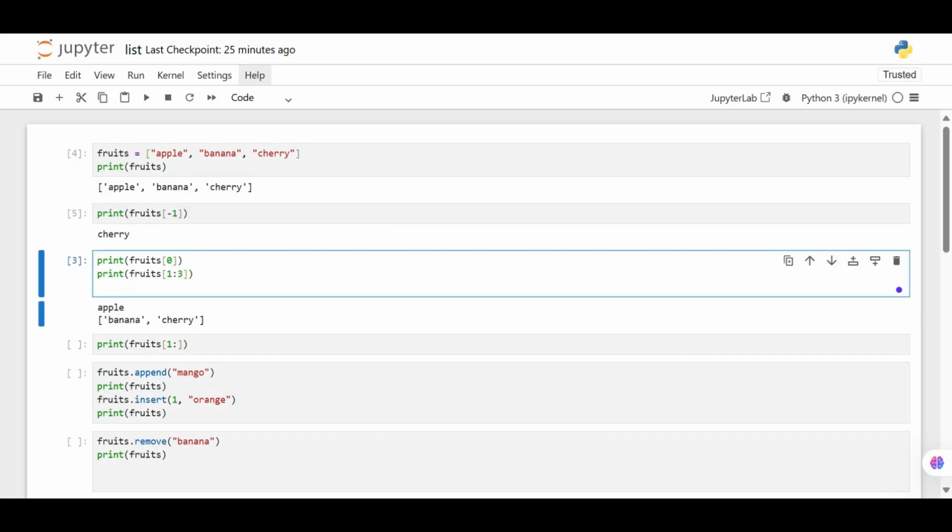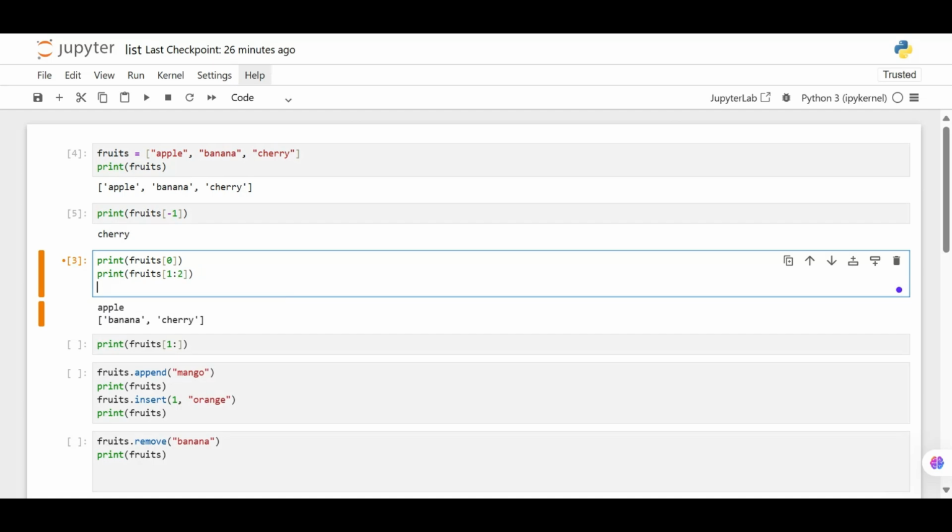For slicing, the start index is where it starts, and the value after the colon is taken as that number minus 1 for the last index. So if you are mentioning 2, then take it as 2 minus 1, so it will be 1 only, right?